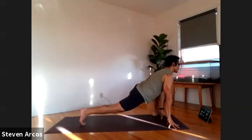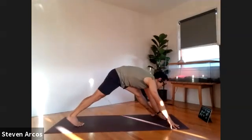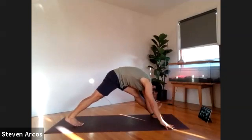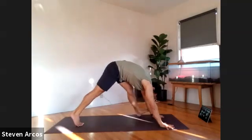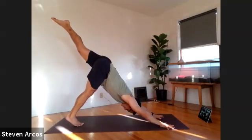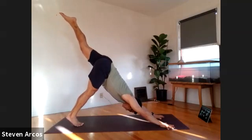Exhale, keep the back knee lifted and straighten your legs. Tone your thighs, spin your inner right thigh back, wrap your left hip under. Start to push down through your hands and sweep your left leg up to the sky, three-legged dog. Inhale, lifting your left leg up nice and high, please.